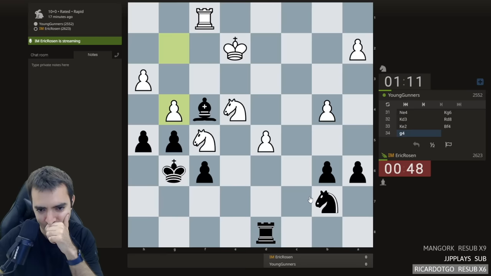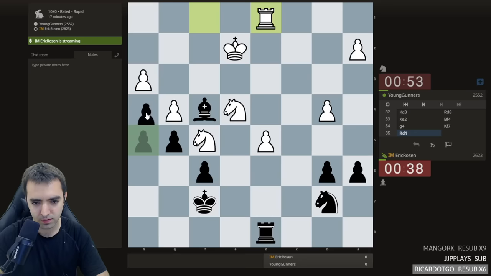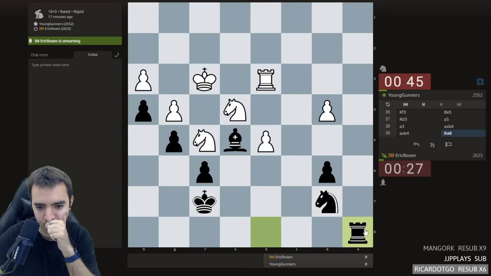Confusing position. I'm still trying to win the pawn. Maybe I should play h4 first. It's a good fight so far. d6, I have this. Turning into a bullet game.